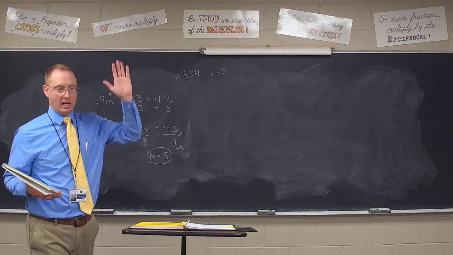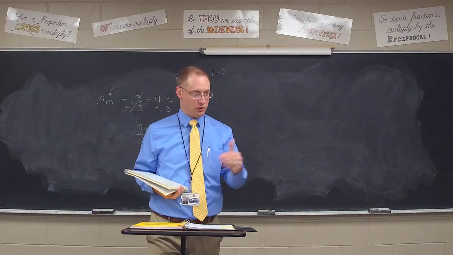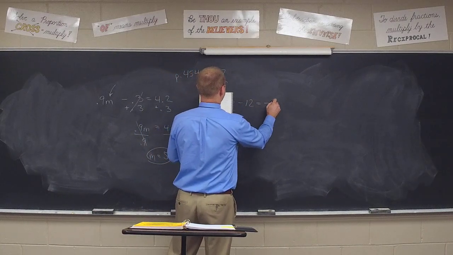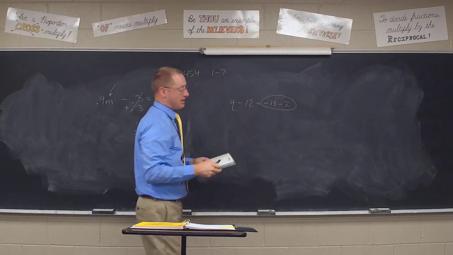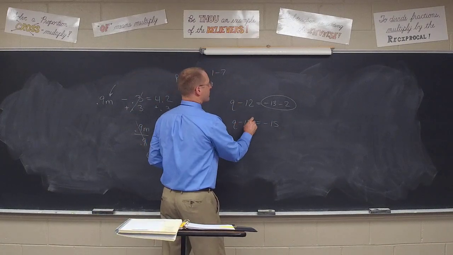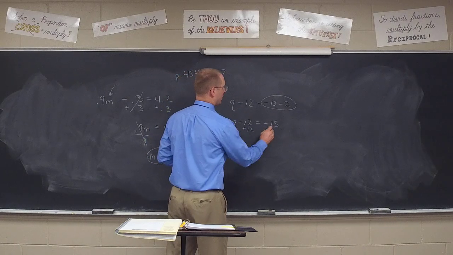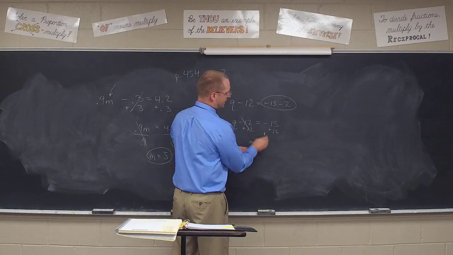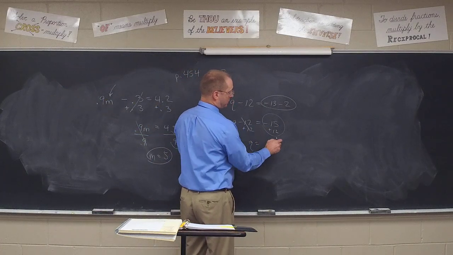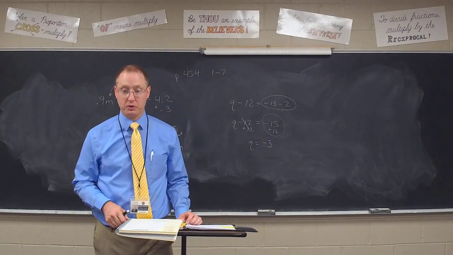Questions on 1 through 6? Any of those 1 through 6? Because as we went through them, we were nailing these answers, but you might not have nailed the answers. Luciana? Number 3, we have Q negative 12 is equal to negative 13, negative 2. First thing we have to combine is the negative 13, negative 2 to get? Negative 15. So you did that correctly. And then to get the Q by itself, add positive 12 on both sides, and signs are different, so we subtract, choose the sign of the greater absolute value. Subtraction gives 3, but we keep the negative with it. Good. Yes. All right, any other questions on the 1 through 6?